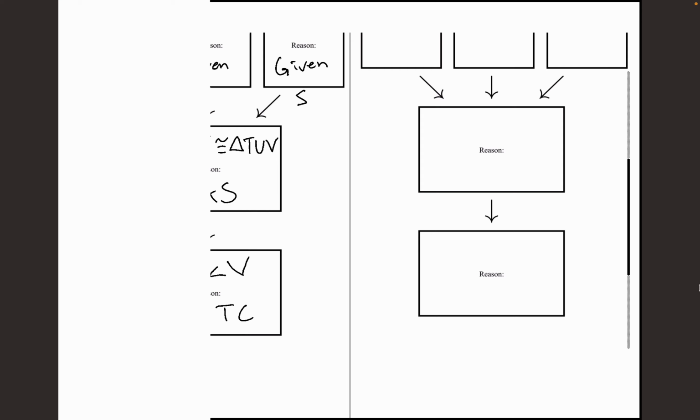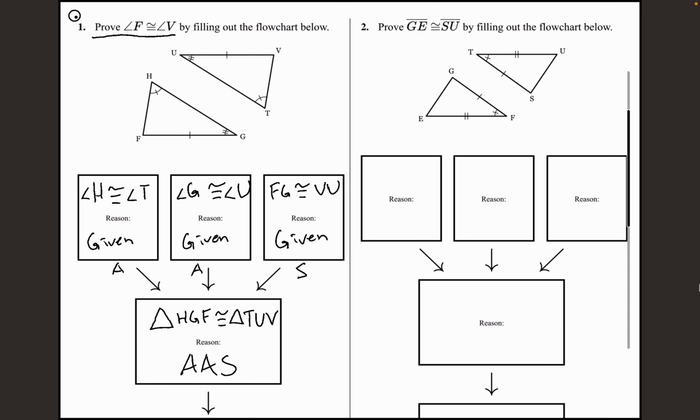Okay, so let's listen so we know what we're doing. Okay, this one, when I look at these two triangles, what is this going to be an example of? Correct. This is side angle side. The angle's in between the two congruent sides. So I'm going to go ahead and put that as my reason. Now, I'm going to go ahead and mark side angle side right here so I know what to do.